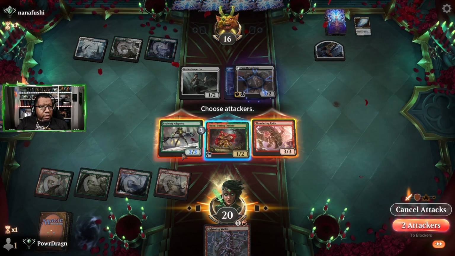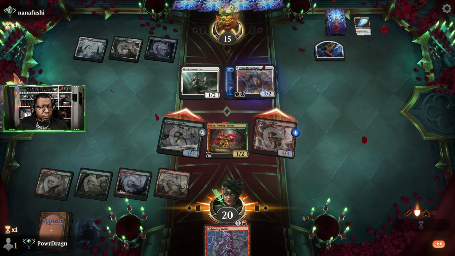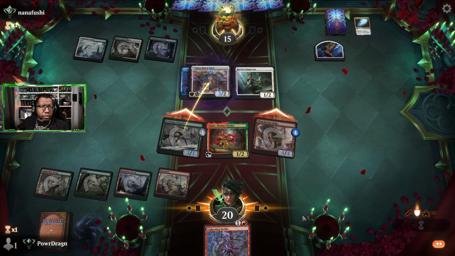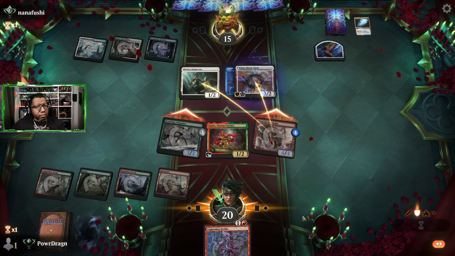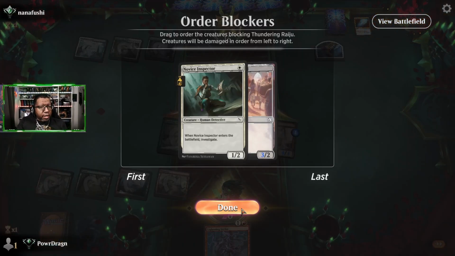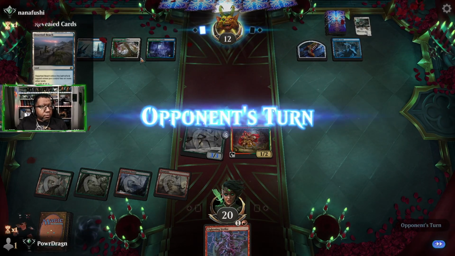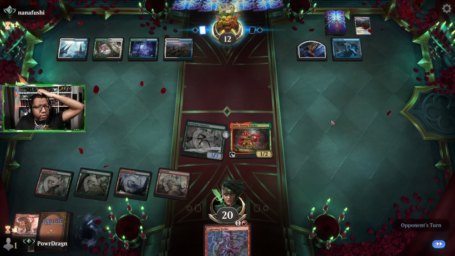I think I'm attacking. Block and trade for the 3/3. Sounds good. Nope, they said they're not interested. They would rather do that and get rid of the Thundering Raiju. That also makes sense. Alright, sounds like a plan. Probably just have another Cryptic Coat or something to sweep the board here.